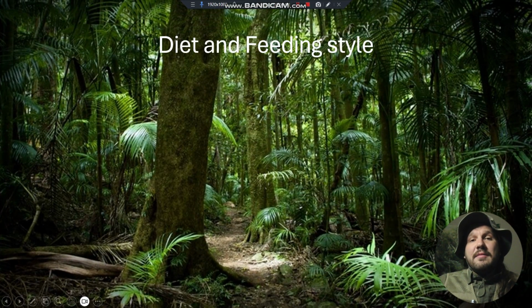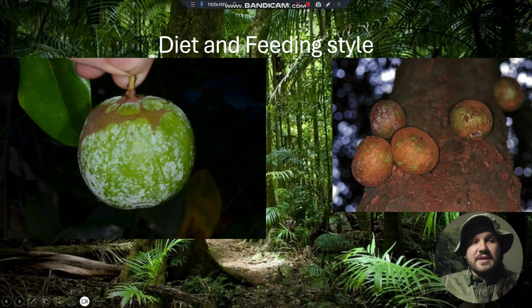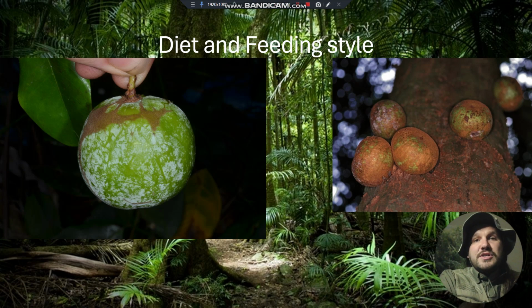Now, basically, what are elephants? You guessed it, they're herbivores. Now, for forest elephants, they have a very, very complex diet. Almost a big percentage of their diet is fruit. And I mean lots and lots of fruit. So much fruit that they actually cannot be sticking to one area for long.